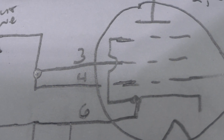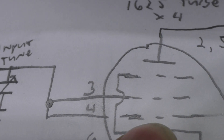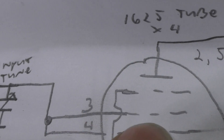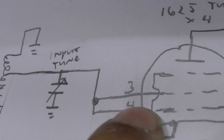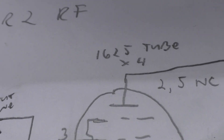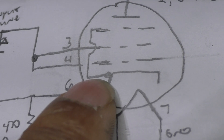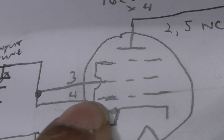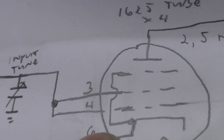One thing that's weird — this is a tetrode amp, but they drive both grids: grid 1 on pin 4 and grid 2 on pin 3. Your input drive comes in through the input tuning cap and drives both grid 1 and grid 2. I've never seen that before and didn't even know it was possible, but when I looked up the 1625 — designed in 1943 — it does say you can do that with this tube.